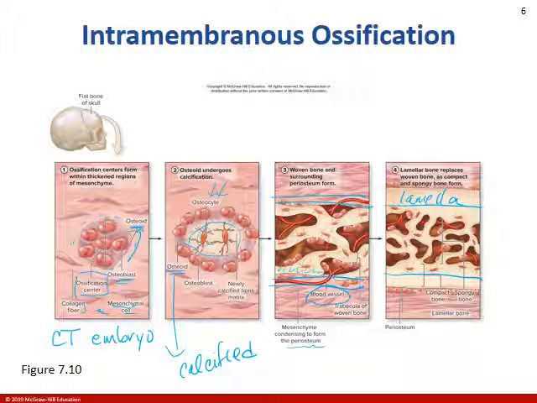And then you're going to have your spongy bone interwoven. You're going to have your trabeculae, you're going to see your blood vessels, and then you're going to create that periosteum lining, which has cells as well, right? It has osteoblasts and osteoclasts. So if you can just give me a couple sentences about this process, I think you'll be good to go.